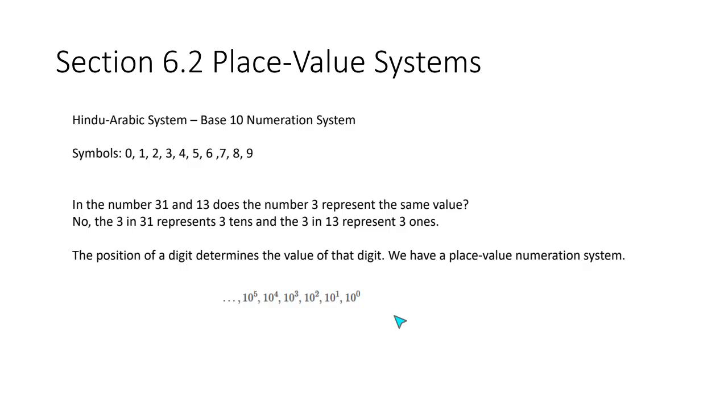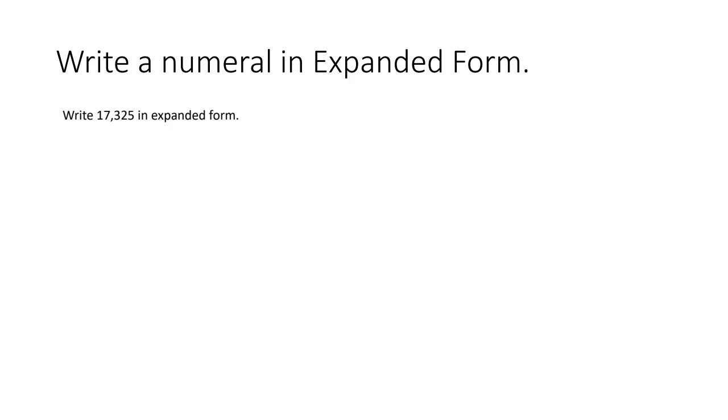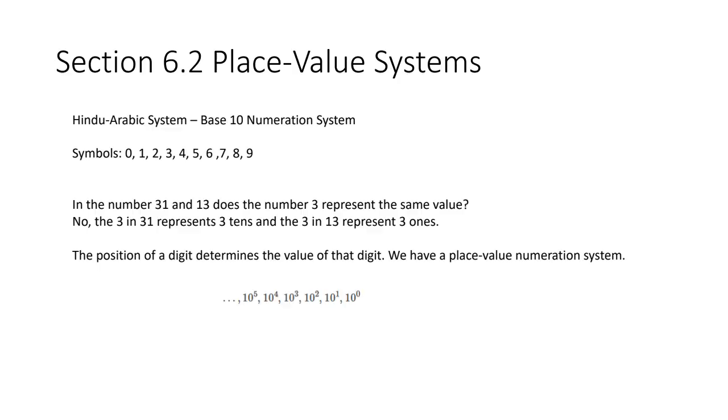Another important thing to note here is that since we're in base 10, this is going to help us with the place values. So our very first place value is 10 to the 0 power. Then we have 10 to the first power, 10 squared, 10 cubed, 10 to the fourth, 10 to the fifth. And then the 3 dots here represent that this will go on forever. Okay. And we'll be using that in the next examples. Now 10 to the 0 is the same as 1. Okay, so this just means the ones place.